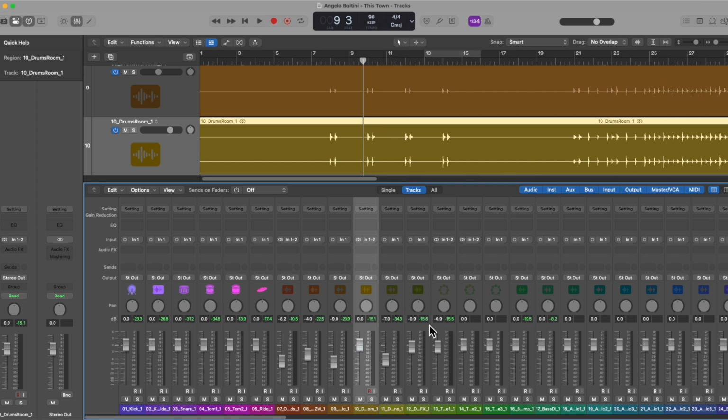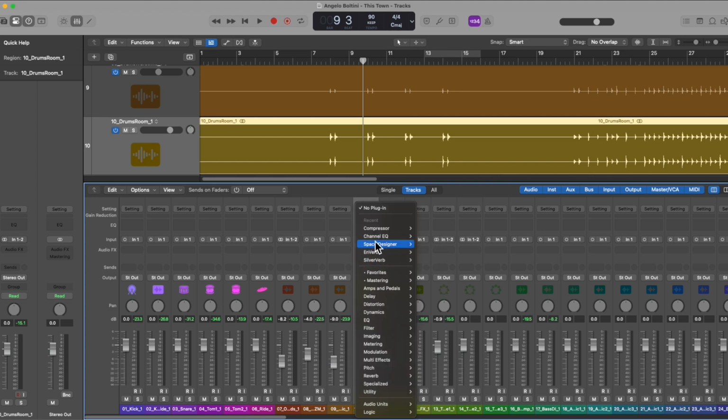The next tip is Option click something to return it to its default level. So if I move this fader, for example, it's going to be at minus 5.9, but if I Option click it, it will come back to its normal default level, which is 0. Panning, if I have it set to something, Option click, it'll come back to center.